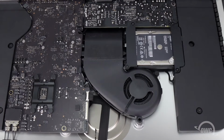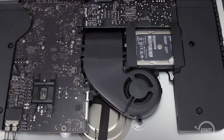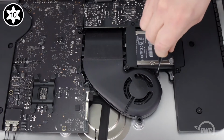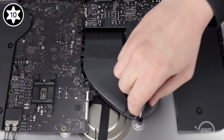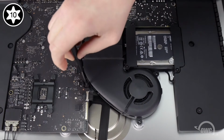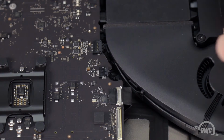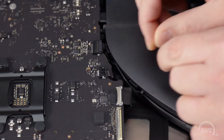Next, we'll remove the fan, which is held in by these 3 Torx T10 screws. Disconnect the fan cable by sliding its connector from its socket, and you should be able to lift the fan out of the iMac.